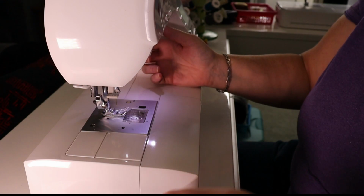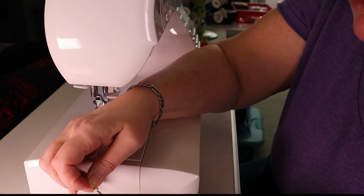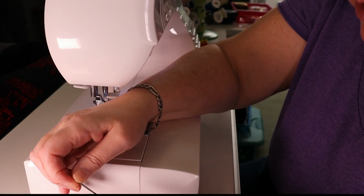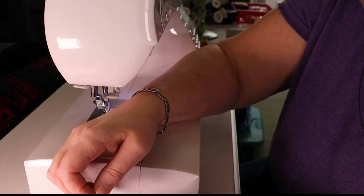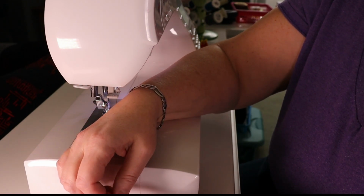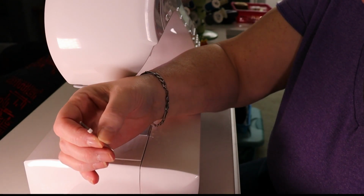If you have any questions or need more information about twin needles, I did mess around with them when I first got them, so I'm not as much of a newbie as I think I am with these, but I haven't used them in a long time. Oh, I know what happened to my first twin needle. I broke it. What did I do? I forget what I did. These can break just as easily as a regular needle.